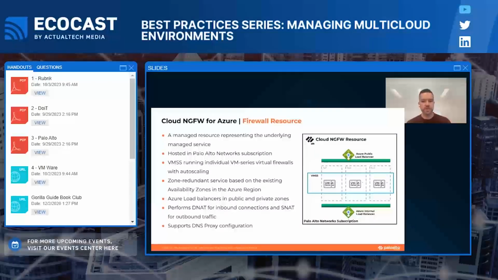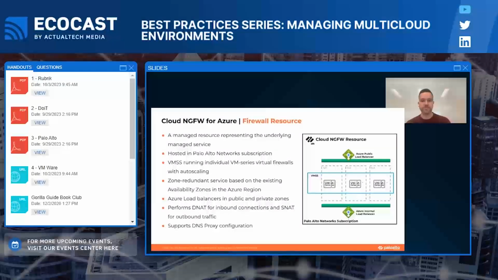So that's the virtual machine scale set, which allows us to automatically scale out and back in based on the utilization. As Sam mentioned, those individual VMs are deployed across the availability zones to enable zone redundancy. So should one data center go down, our service will automatically repair the affected instance and spin it up in the remaining ones.